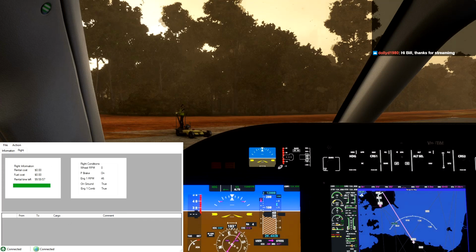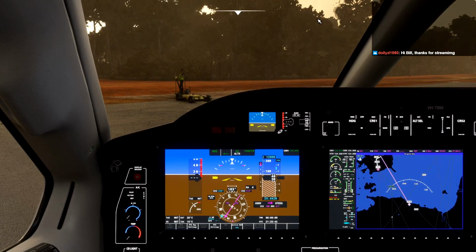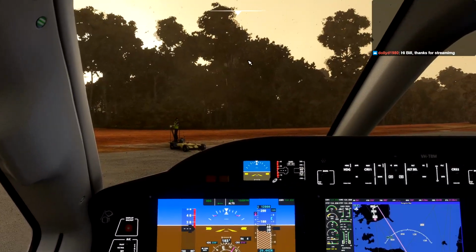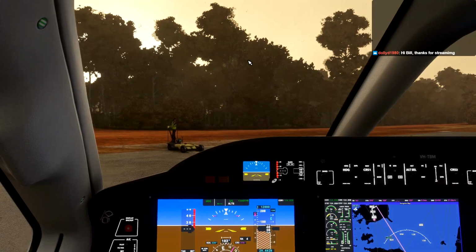So we're burning fuel now. And we need to get across this little strait there to get this thing repaired. Let's get a little bit of power in.